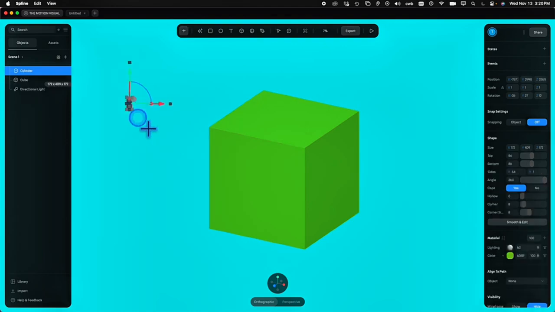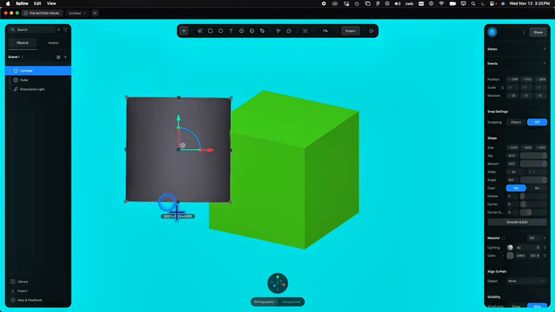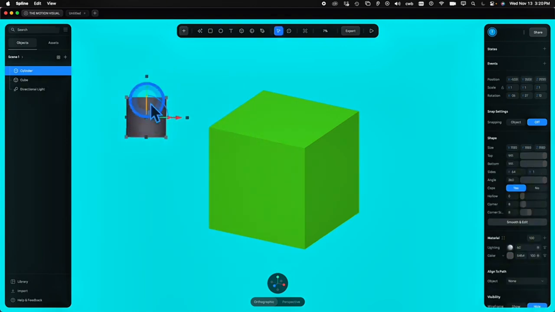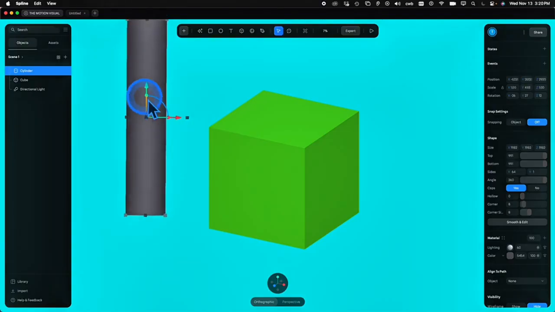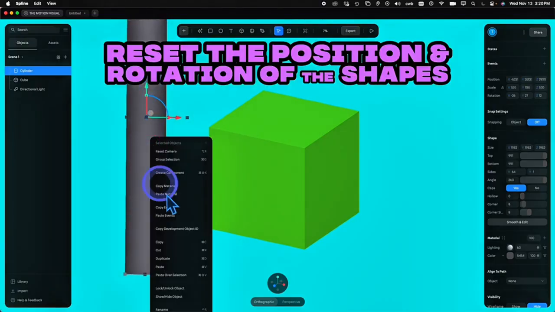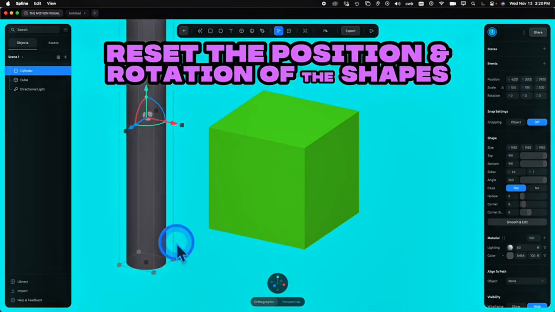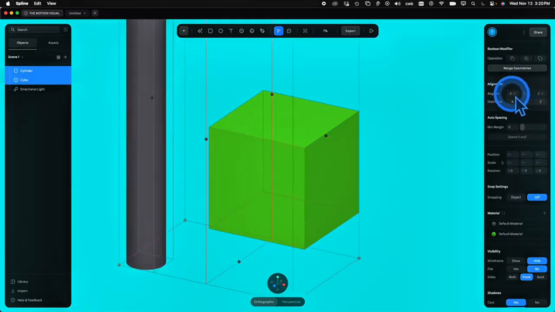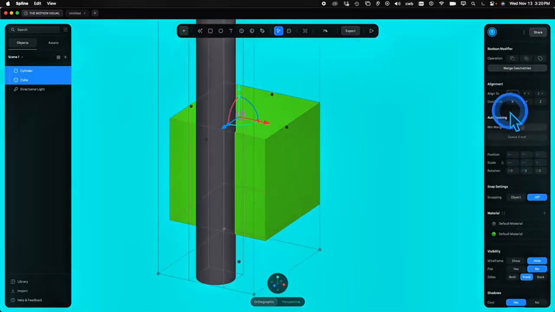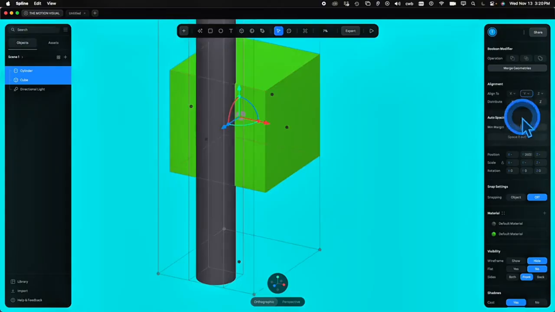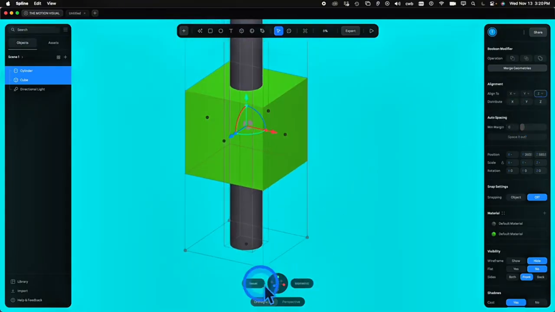If you remember, holding Shift while rotating will allow you to move it in perfect intervals of 5. Shift and select both objects at once. Incidentally, we're going to learn a new important tool right now. Alignment has appeared in your right menu. Select the X, Y, and Z drop-down menus and select the center option from each one. This is how you can perfectly align and center shapes with one another. You'll see that your shapes are now centered with each other.